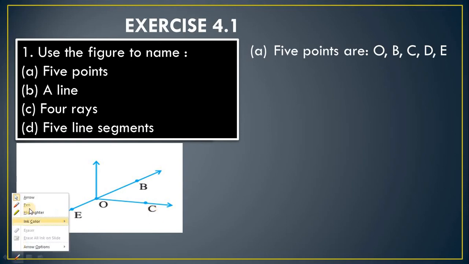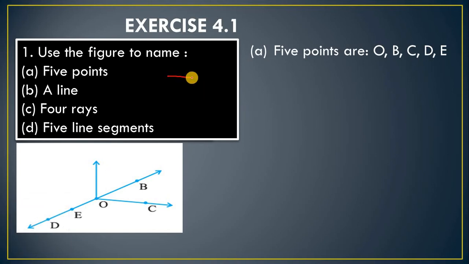So in the previous presentation I told you the line concept. So this is the line. You can extend it from both sides. That's why the arrow is there. As you know, in a line there is no starting and ending point. So in between you can put any point. On that line you can mark points like A, B, C, D, any point you can put there. So the same concept we will use here.